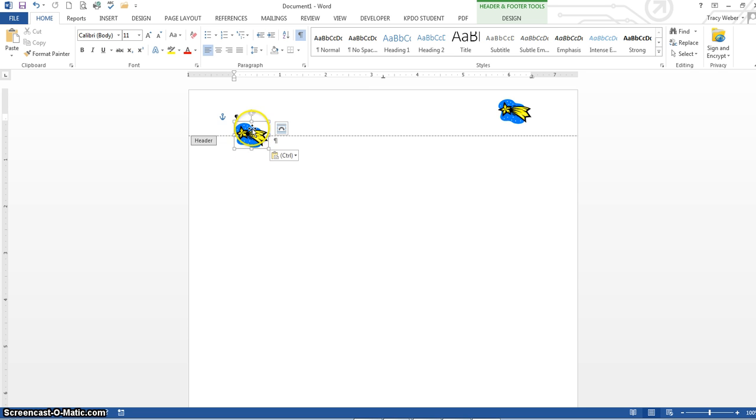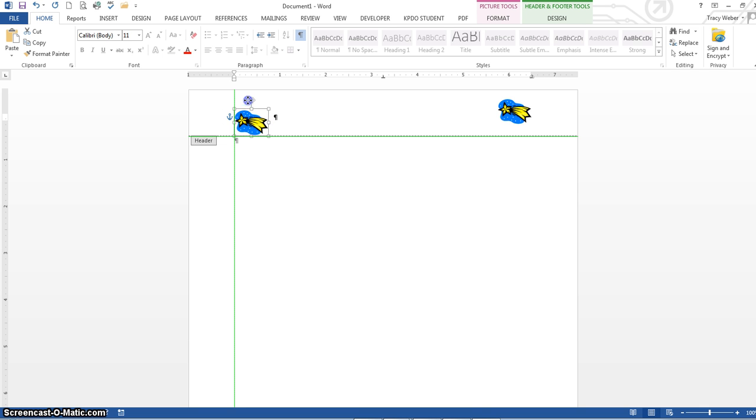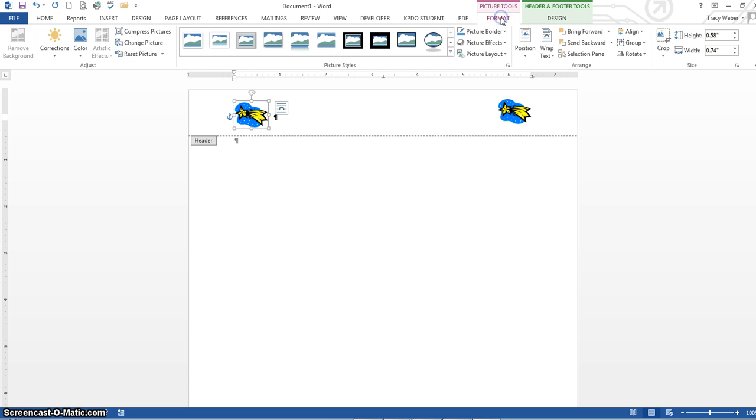And that puts another copy of the picture here that I'm going to put at my left margin, but I'm going to flip it so that the stars are both facing in. To do that, you click here, you get an extra toolbar, Picture Tools Format. Click that, and you can click Rotate in the Arrange section, and I'm going to flip it horizontally. Okay, just a little trick to show you there.